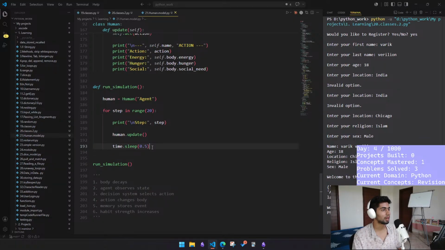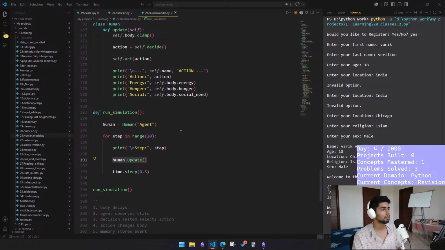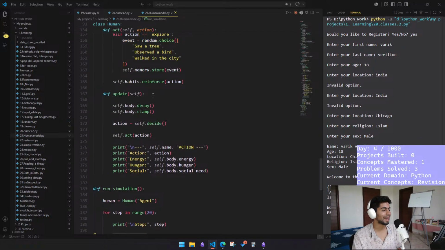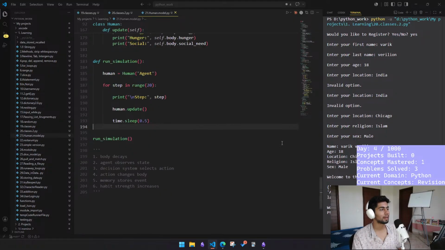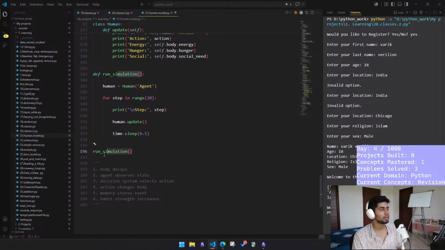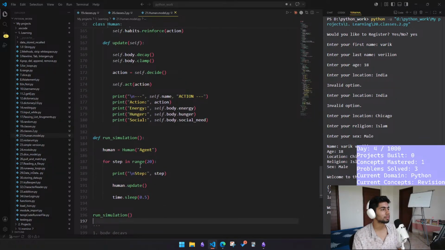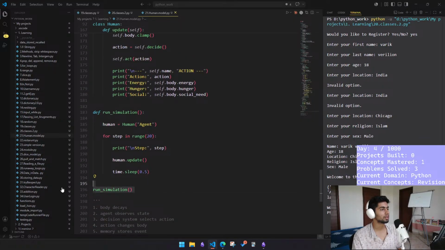So now this is what actually happens in a day, and that goes back to the top, because update starts a cascade of actions as soon as you've created an instance. And at the end, all you do is run simulation. You do not even create a while loop where you're managing all of this stuff. You just create a run simulation.